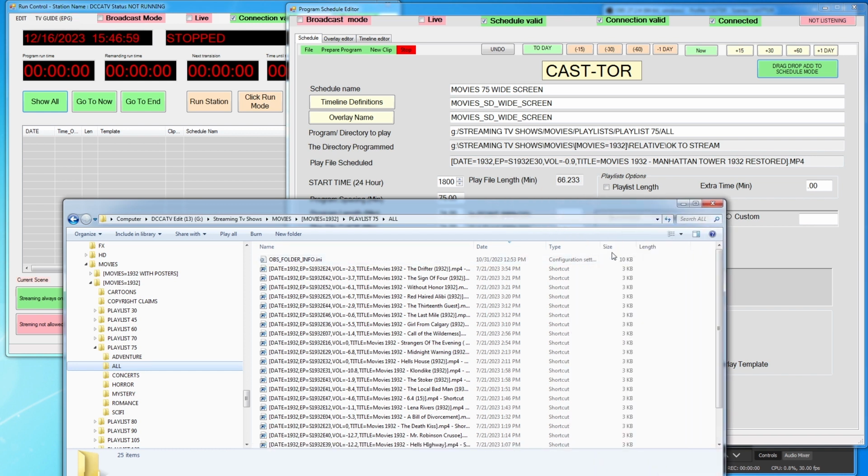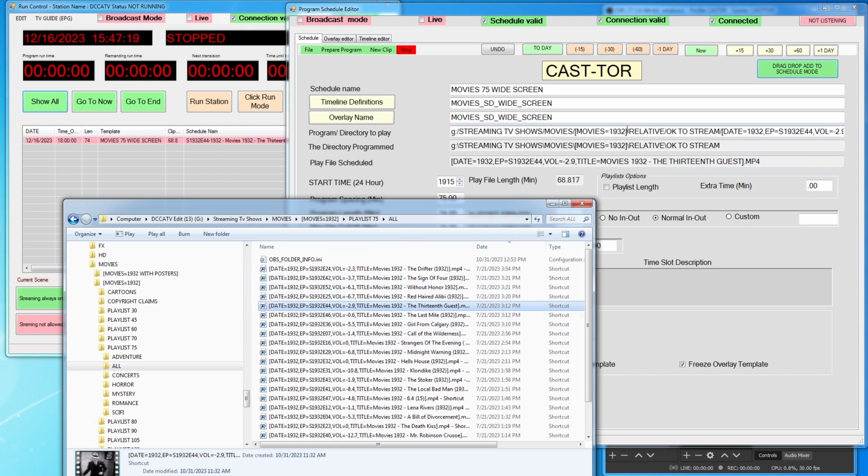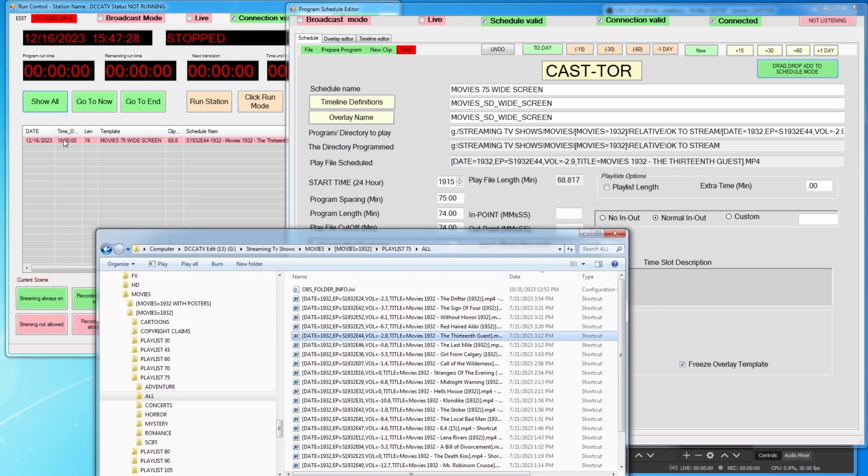You can sort by length. And if I drag and drop onto that, I can say, oh, 13 guests. Oh, that's pretty cool. I like that. And come up here and add it. You'll see that it jumped from 1800 to 1950, which is 75 minutes. Okay, and place that there, and Call of the Wild. I really like that one. Okay, good.